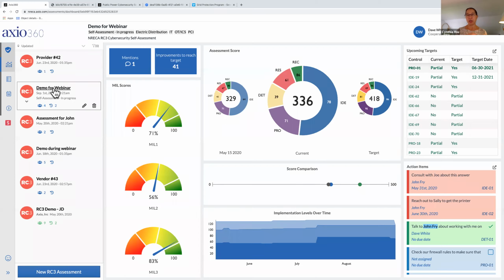So there are questions in here. If you look at it, the IT team is not going to be able to answer most of the questions. It's designed to help you facilitate that conversation across all the job roles so that everybody in your co-op or your utility begins to understand that every single job role has a unique role in cybersecurity, whether they're handling data or they're handling the actual operations equipment.